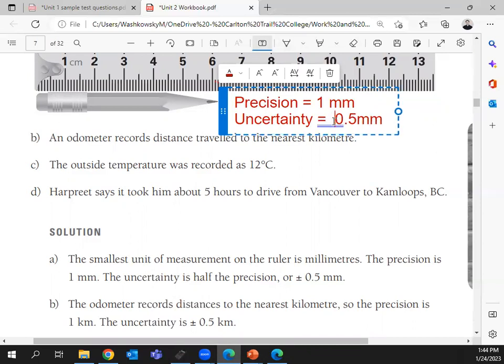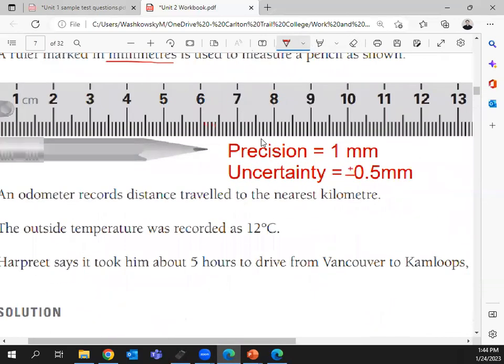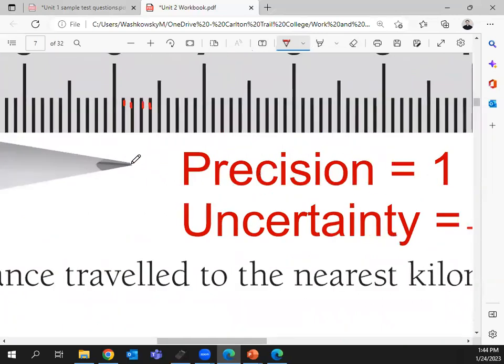Specifically, not just 0.5, remember, it's plus or minus 0.5. We don't know exactly if it's a little bit bigger or a little bit smaller. If I zoom in on this, it's very hard to figure out; if I go up here, maybe my line wasn't very straight. We have this little margin for error here. That's what that plus or minus means: the true length of the pencil is somewhere between here.